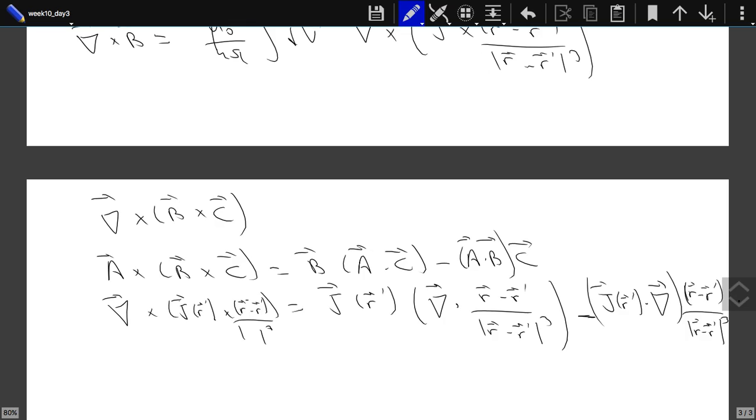Now let's forget about the magnetic fields. Let's remember our electrostatics. The electric field of a point charge was, up to a constant, R minus R prime over R minus R prime cube. The divergence of the electric field is proportional to the charge density. Well, for a point charge, the charge density is just a Dirac delta. So this is a Dirac delta function over here. That divergence, if you just go back in your notes, is nothing but 4 pi times the three-dimensional Dirac delta of R minus R prime.